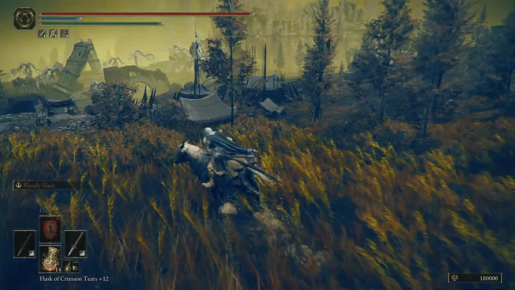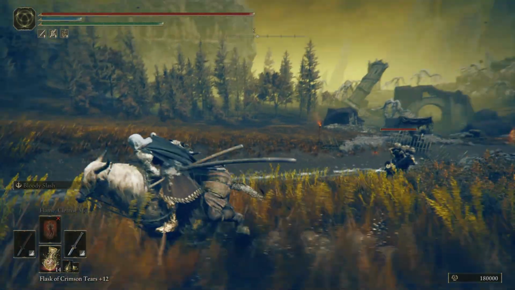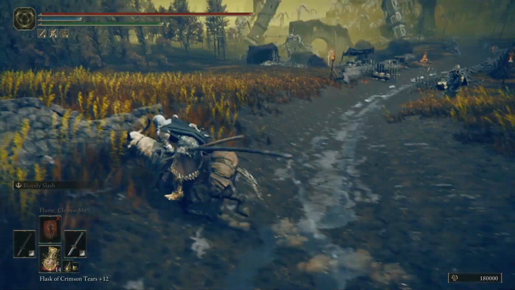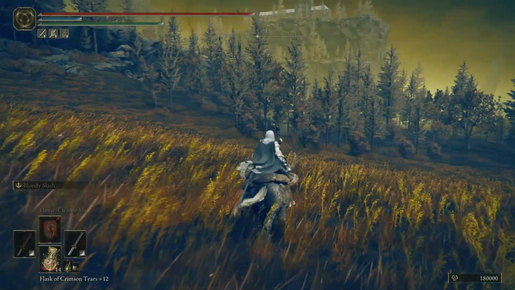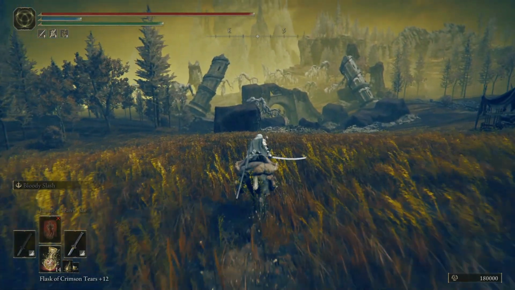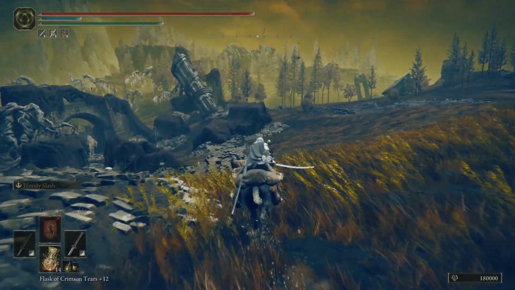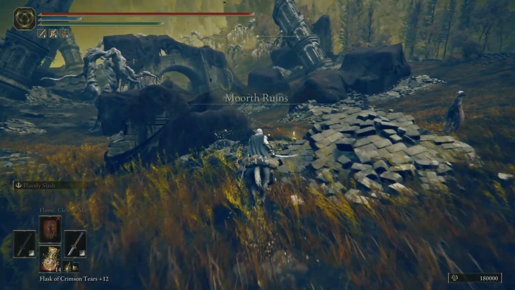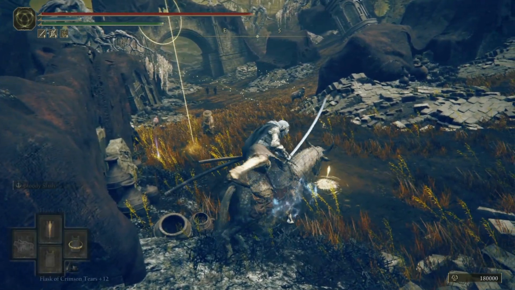Oh, lots of enemies. And this one is on a horse. No. Okay. And this one too, look at him. No, I would like to head there. I am curious about this monk. I want to find him. Oh, Grace. More ruins. Is this the monk?